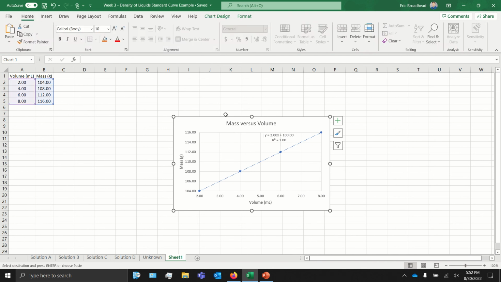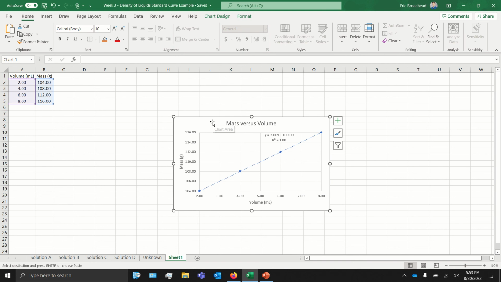So this is how you generate the graph for mass versus volume, and you're going to have 5 graphs like this. 1 for solution A, 1 for solution B, 1 for solution C, 1 for solution D, and 1 for the unknowns. These 5 graphs, graphing mass versus volume, this is how we graphically determine the density of that solution. And remember, the density of the solution here will be represented by the slope, because the slope is y over x, which is mass over volume, and that is density. So here, based upon this data, we would determine that the density of the unknown is approximately 2.00 grams per milliliter.